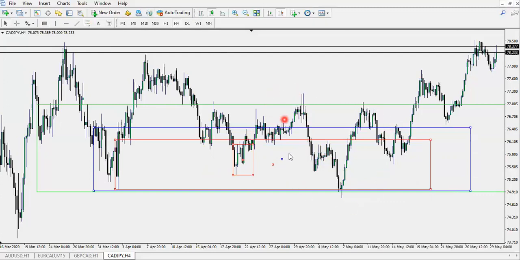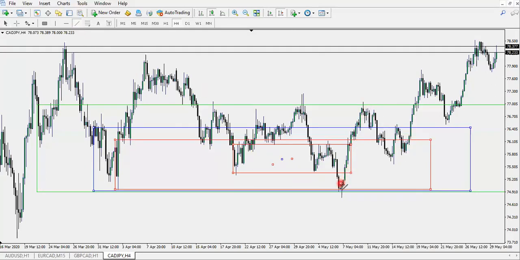Notice how we're still trading inside of our weekly order block that was created back here, and then rallied down into our daily order block. At the bottom of our weekly order block, price rallied up inside of our daily order block, inside of our 4-hour order block that was created here. So you can see that this order block over here was violated. Price went down, violated, closed outside of it, but it bounced off of our daily order block, our blue box, and our green box, our weekly order block, and did a rather large movement.